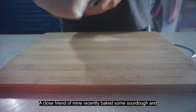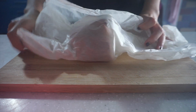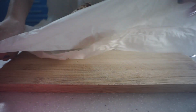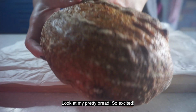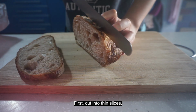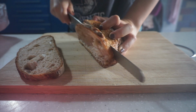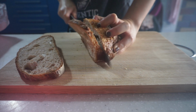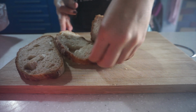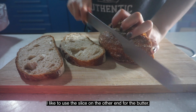A close friend of mine recently baked sourdough and she gave me some to share. Look at my pretty bread, I'm so excited. First, thinly cut it into various slices. I like to use the slice on the other end of the sourdough for the butter.